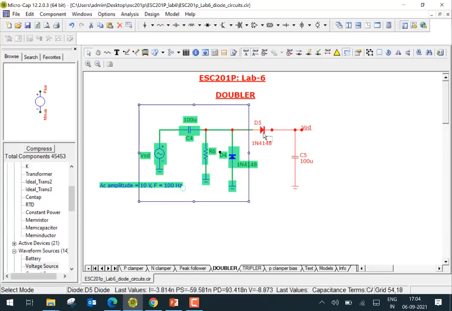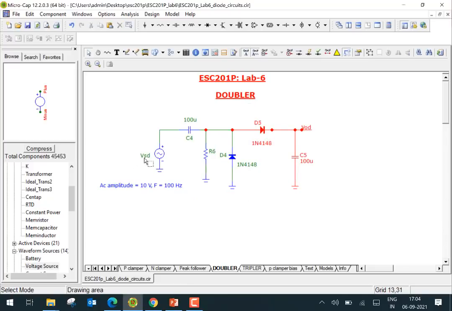So it's 20. And this part is what we just saw, a peak detector circuit, right? So it will capture the peak value, which is 20 volts. So from basically 10 volts sin omega t, we are able to generate a value equal to 20 volts here. So let's see this working.